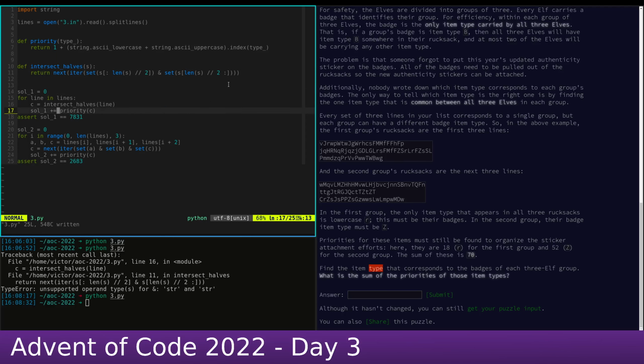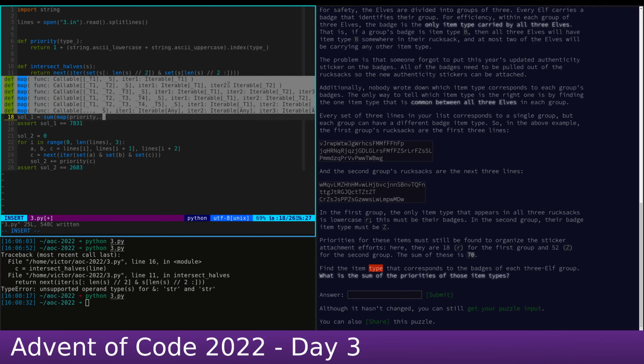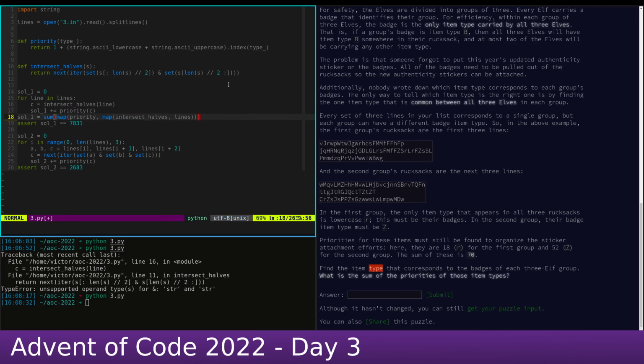So what we can do here now is we can refactor this as a sum of map priority to, we could even also map the intersect halves to the lines. Let's run this.